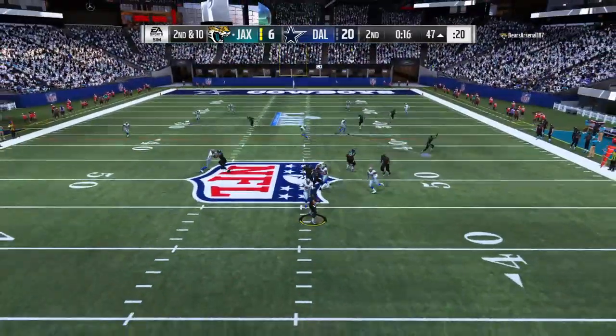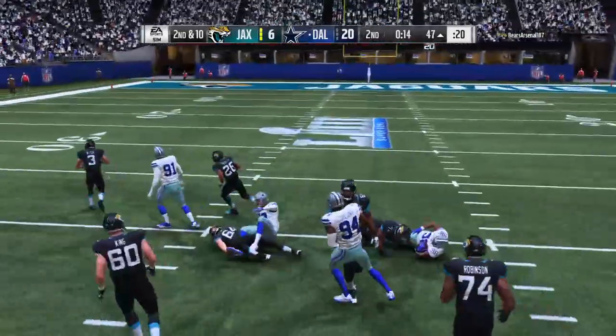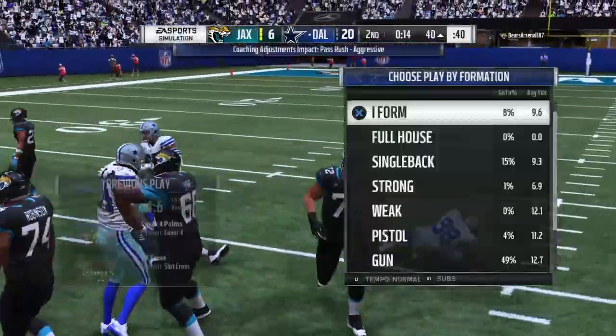Now Wilson. Wilson hit. It's loose. It's out. Fumble. And they are going to set up shop at the 40-yard line.